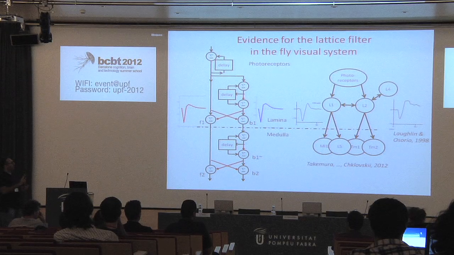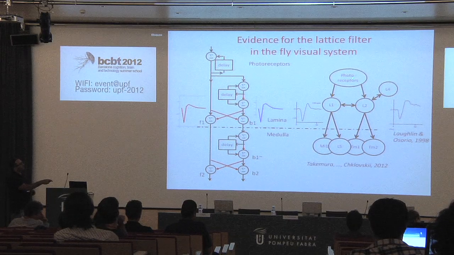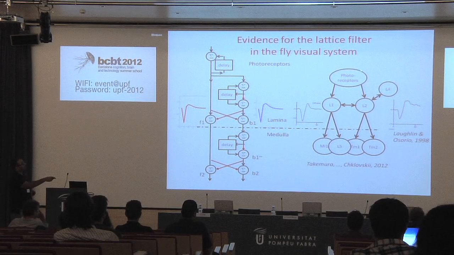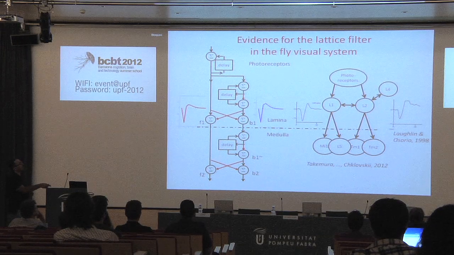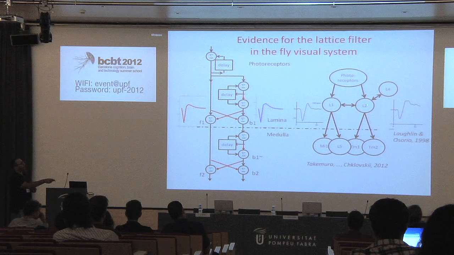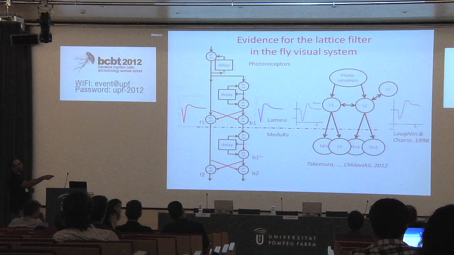The other proof, I actually don't have a figure in this talk, but I'll pull it up just to show you that makes sense. Now, in terms of the circuitry which we have, of course it was known that L1 and L2 get synapses from photoreceptors, the low pass filtering in photoreceptors. It hasn't been known until recently that L1, L2 are strongly coupled by gap junctions. It has been shown by the Borst lab that there is this coupling. And what we are suggesting, it may represent this link.